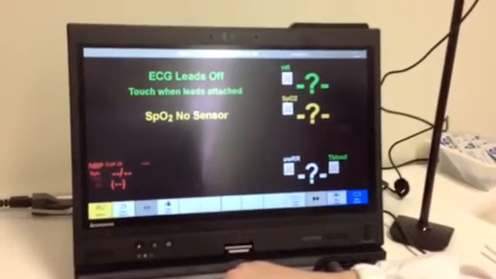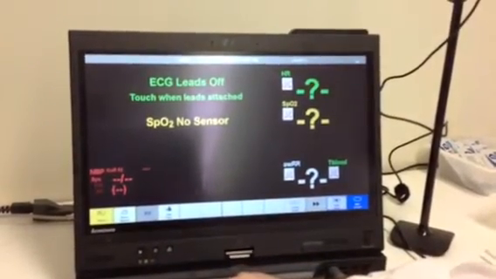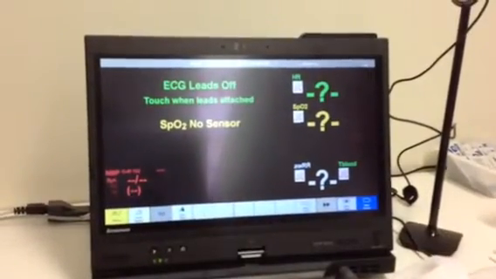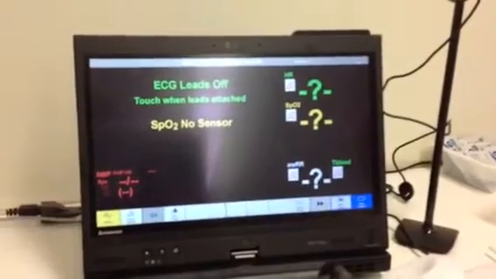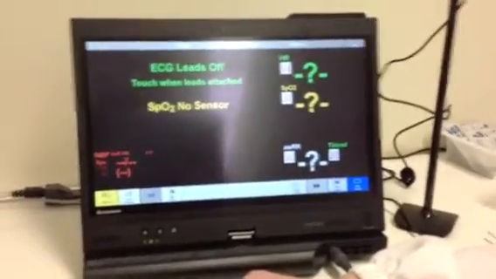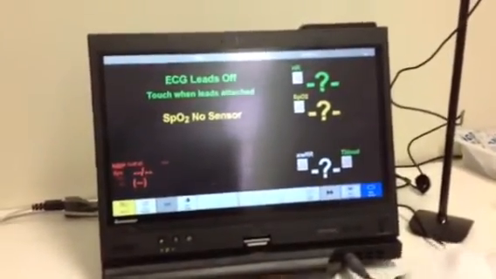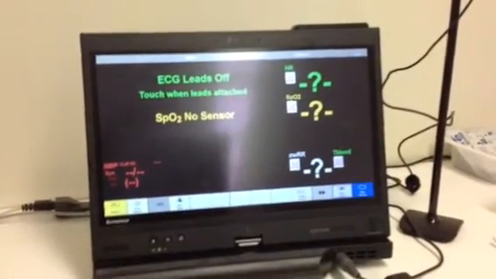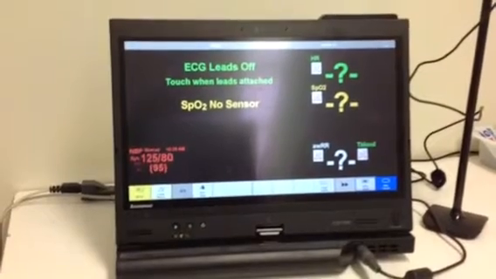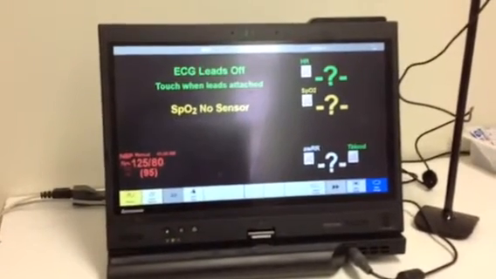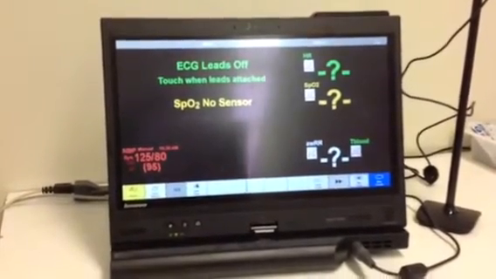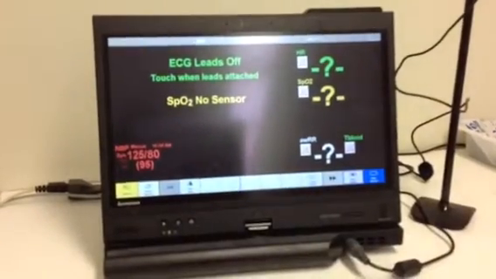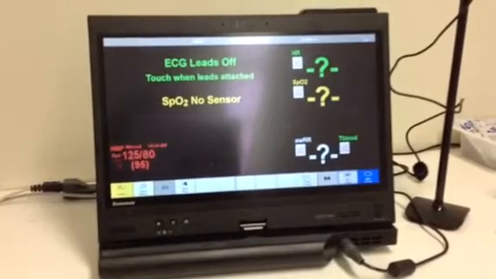you'll hear the blood pressure start to inflate. You can also see the cuff pressures increasing. So this is doing the automatic blood pressure, and that is okay to do during simulation. When you're in clinical, your clinical instructor may have you do manual blood pressures, but this is because there are some mechanical sounds there that are a little challenging. So we can see SimMan's blood pressure right now is 125/80.